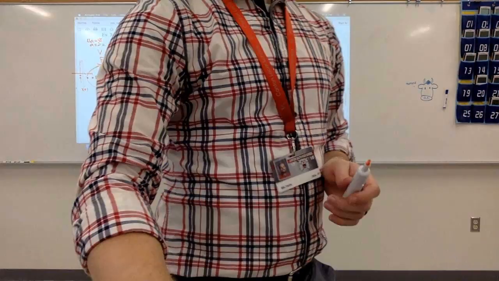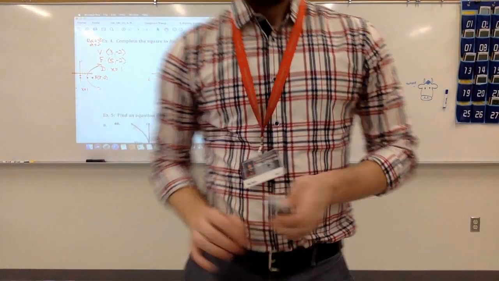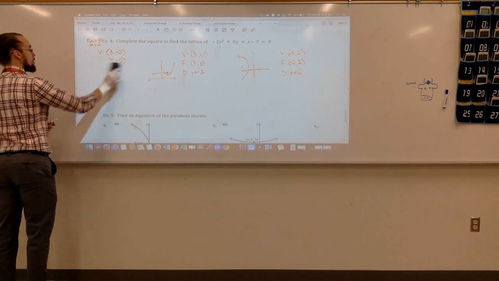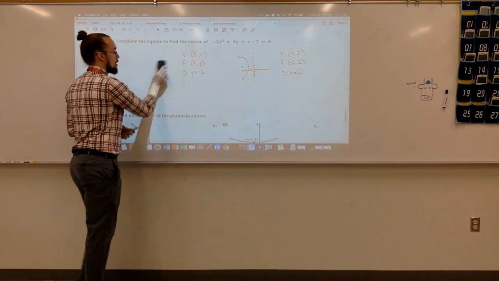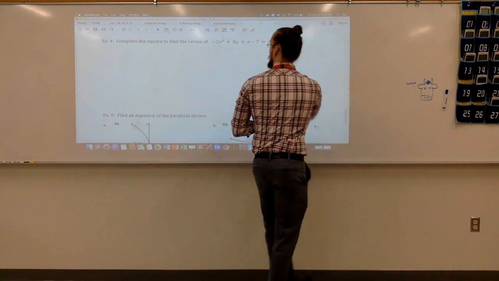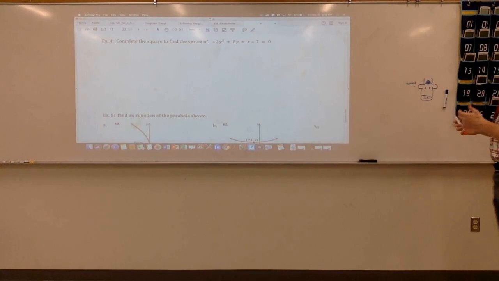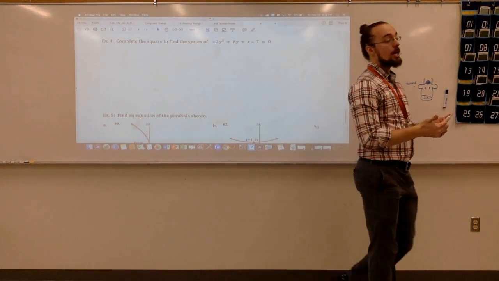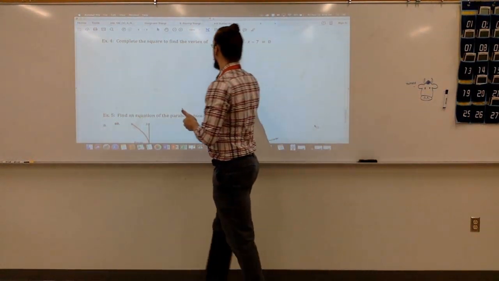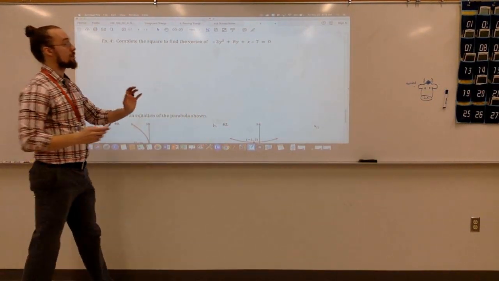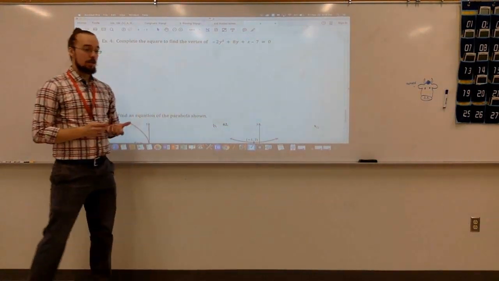All right. Let's try one last problem here. On the first one on the back, example 4, it just asks us to complete the square to find the vertex of this parabola. The only variable that is squared is y, so that tells me I want to get all my x's on the right side of the equation and all my y's on the left side.